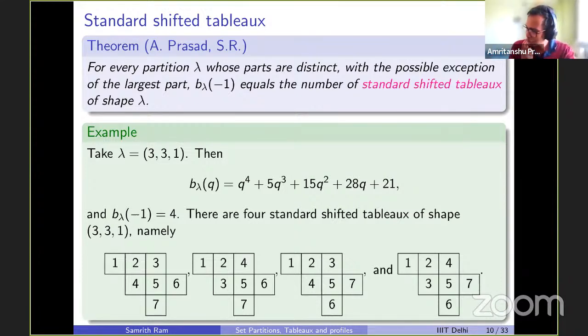But for q equals -1, I don't know which Tableau. So there's a bunch of Tableau with a bunch of set partitions with statistic which becomes +1 and with statistic that becomes -1, and they cancel out, leaving only this one. So is there some specific set partition that we can point to and say this is the one that corresponds to this shifted Tableau? It's sort of a variant of Raghavan's question. Is there a bijection between a certain class of?